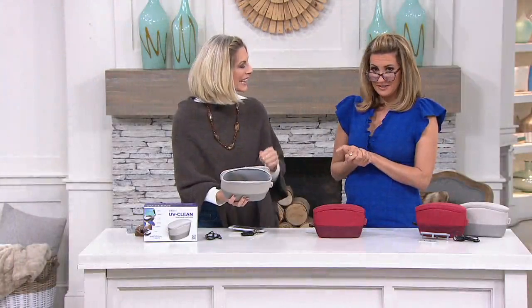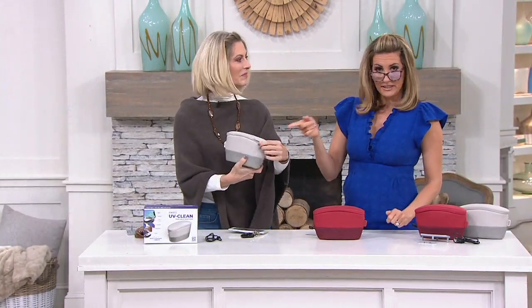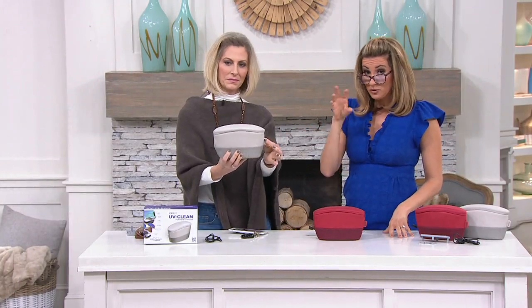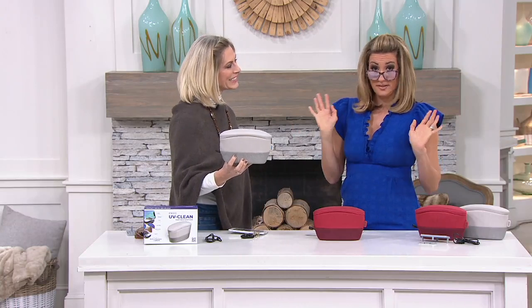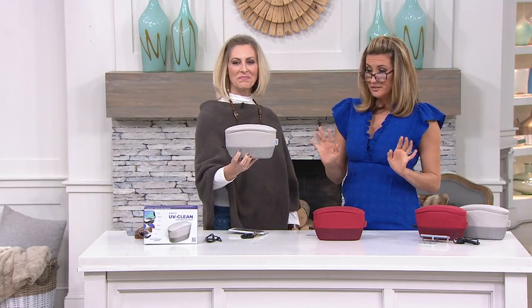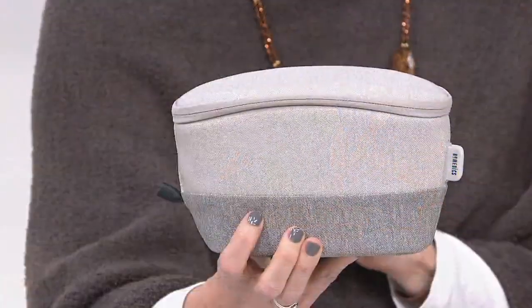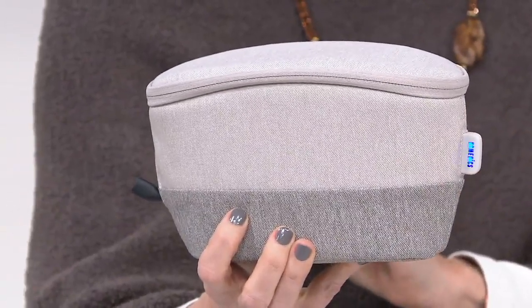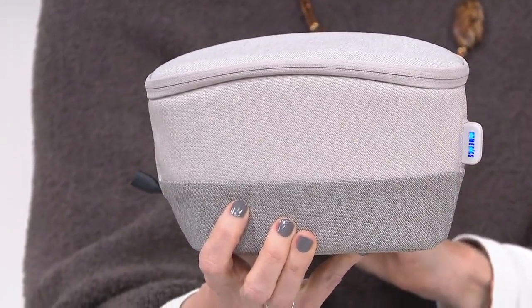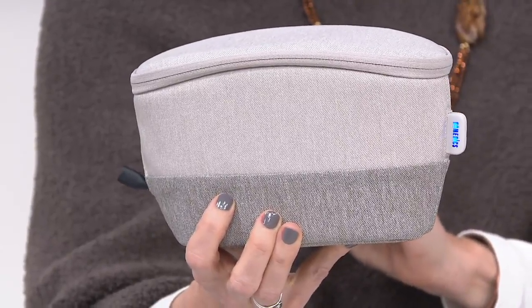Right. The cool thing about this is I just took my phone off of my crossbody strap and put it in, case and all. I had credit cards on the back of my phone. It all went in there. All goes in. And in 60 seconds it's sanitized. Gray is most popular. This thing is customer top rated, and I do think it's going to get a lot of utility for you this time of year particularly. Not to mention if you have grandkids or little kids, it's hard to keep things, frankly, germ-free.